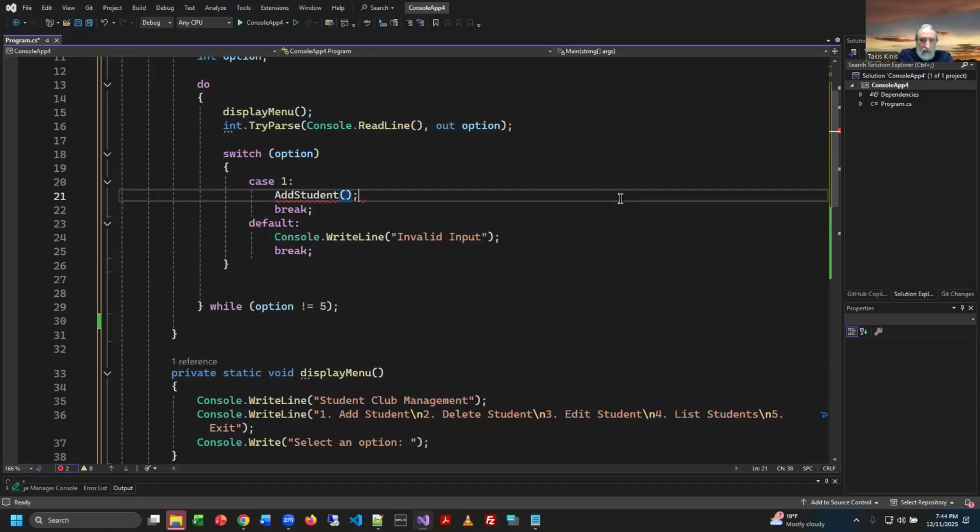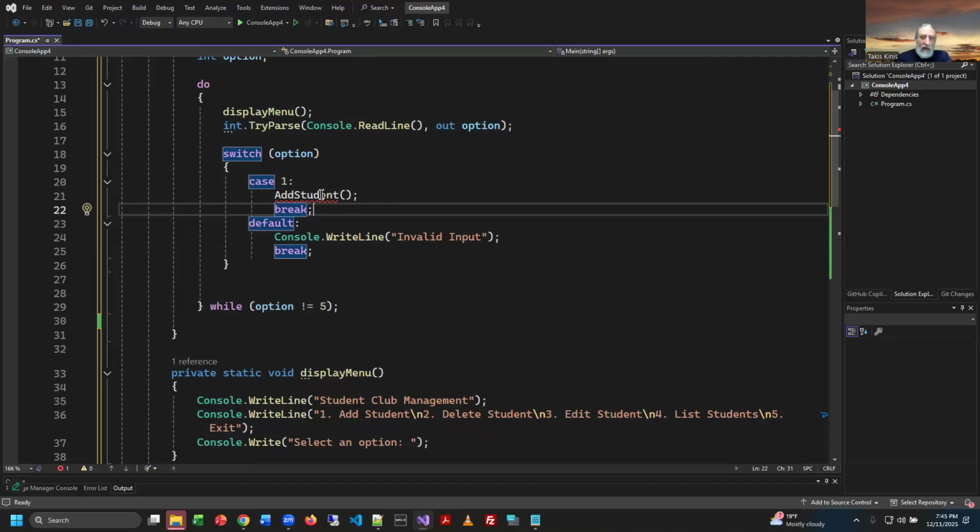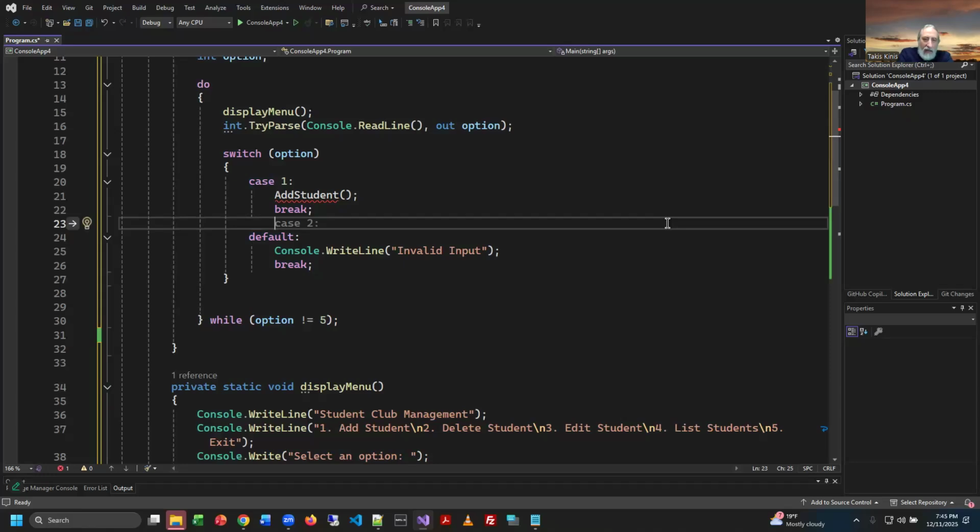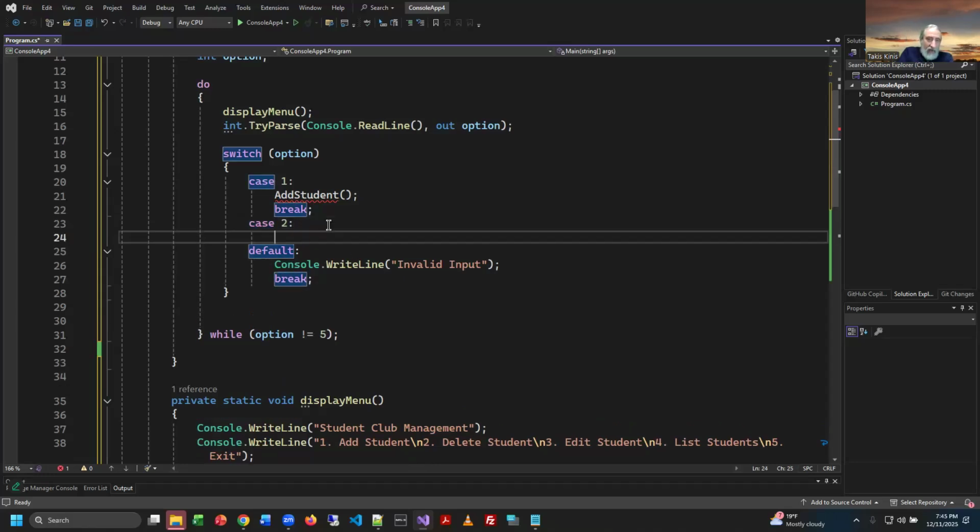That's going to be a method, right? And I want you to watch what I do here. It's going to be uncomfortable having red underlines in our program, but I'm going to take these and just build the structure of the switch case statement first, name the methods we're going to have, and then build each one at a time, right?